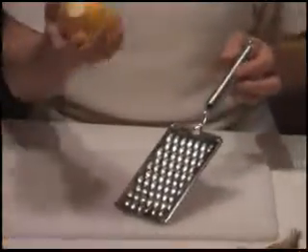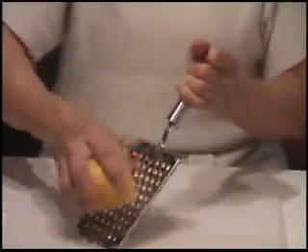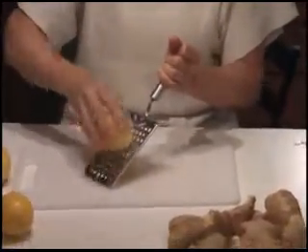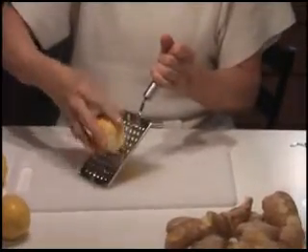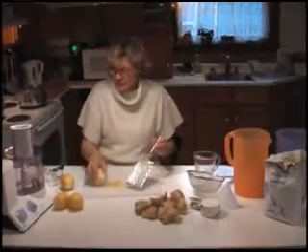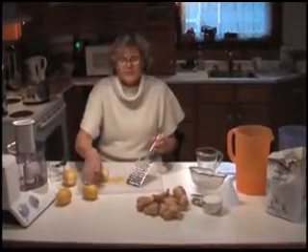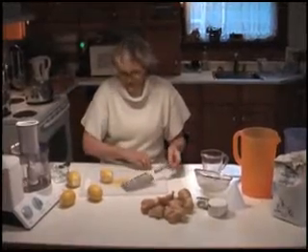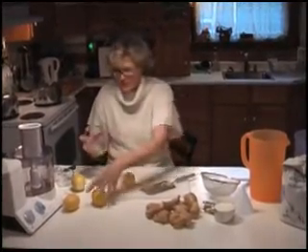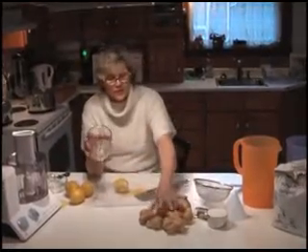Now while that's starting to boil, I'm going to prepare the lemon zest. You don't want to get any of the white of the lemon — you just want the yellow. I'm going to go around with the grater. If you have a lemon zester I suppose you can use that, but I find this is just as quick. Don't take off too much, just the yellow. I'm going to zest up those four lemons and put the zest of two of them into the pot of water as soon as it's ready, and once the water starts boiling I'm going to add the ginger that I've processed in the food processor.